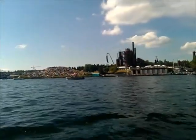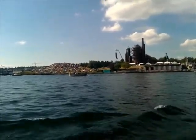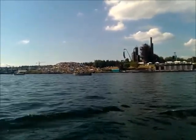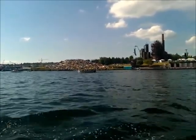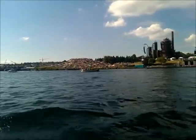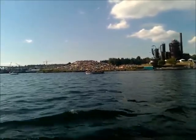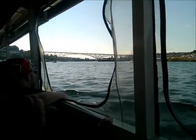That large hill to the left where all those people are gathered, that's called Kite Hill. The reason why it's called Kite Hill is because 365 days a year, the wind blowing off of the lake creates the perfect conditions for flying kites. That hill has also been featured on the CBS show The Amazing Race. Season 1 of The Amazing Race, Kite Hill was the starting line for the race around the world. Season 10, it was the finish line.